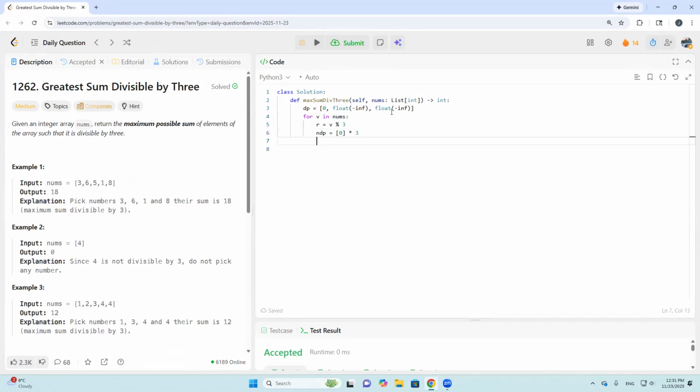And for j in range 3, we're going to have new DP j equals max of DP j, that is, we don't select, or we have DP of (j minus r) mod 3, and then we select the current value. And we're going to have DP equals new DP. So in the end, we just return DP 0.